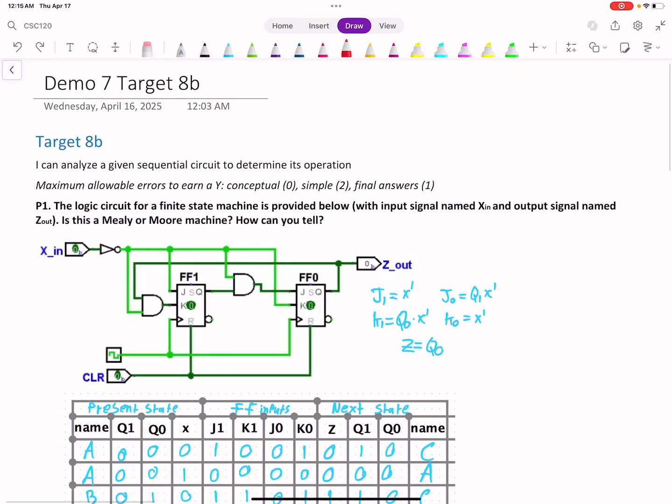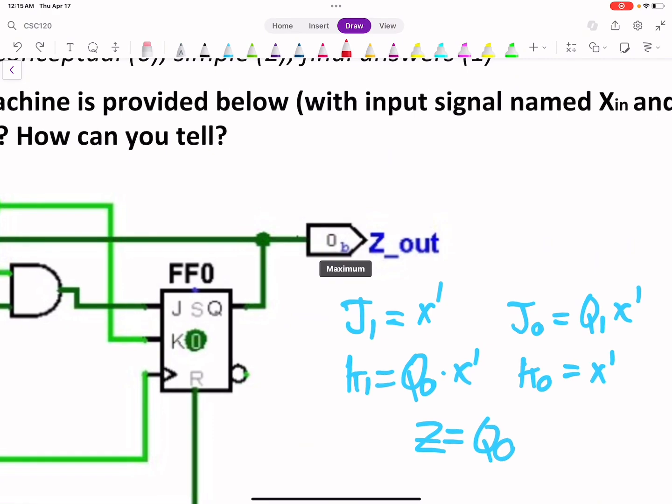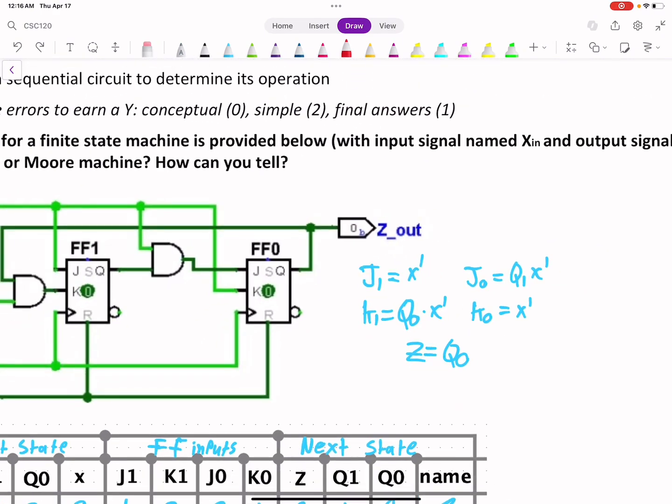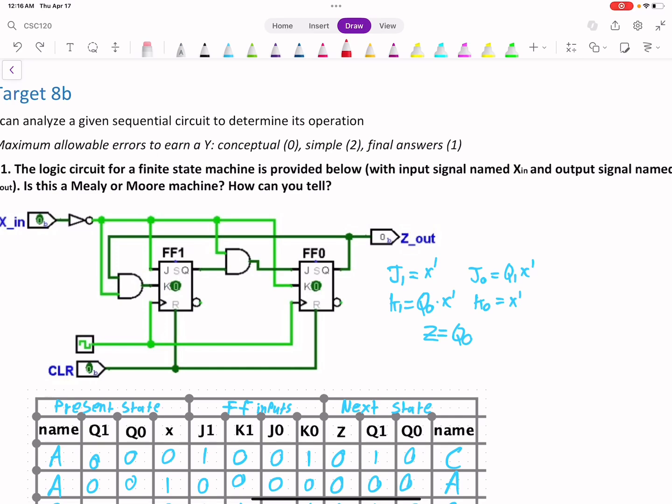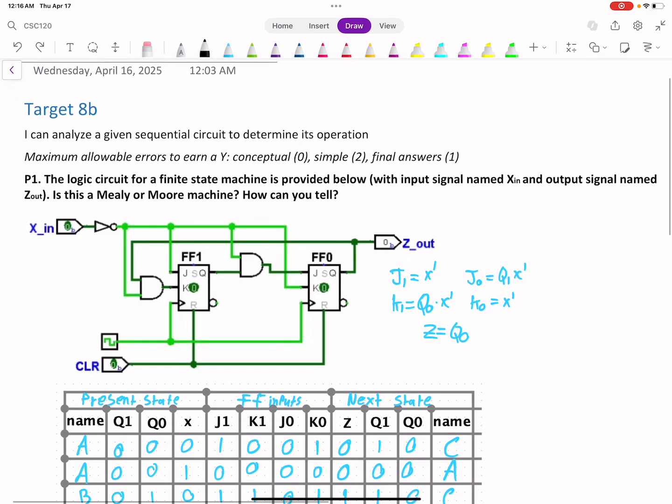Hello, in this video I'll be demonstrating how to do target 8B, where I'll be analyzing this sequential circuit right here. So the first thing I'm going to do is identify, is this a Mealy or a Moore machine. As you can see right here, the Z output only has one value going into it, which is Q0, and there's no other values in there other than the output.